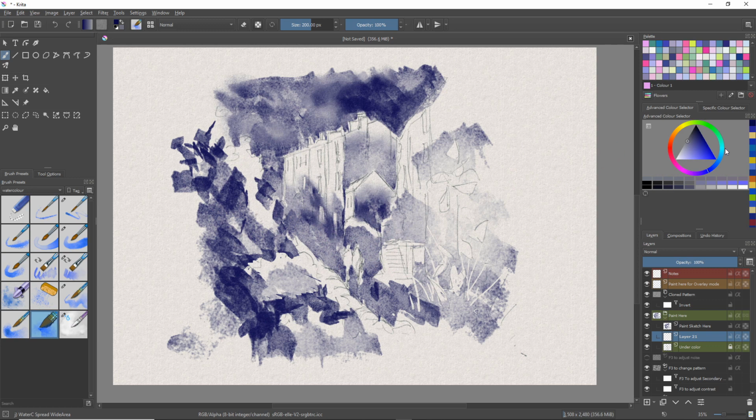So what colour shall I use? Make it a little bit cooler, perhaps. Let's try that. And the idea is I just want to put some colour. So we're almost monochromatic, but bordering on analogous. So that looks a bit flat. What I'm going to do, I'm just going to hide that layer a second.